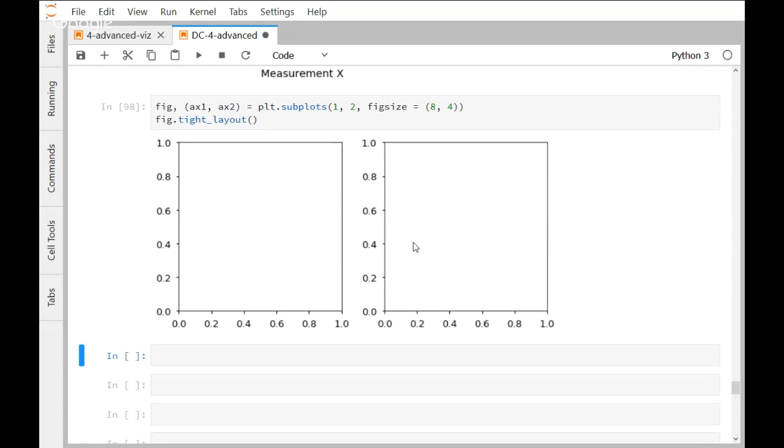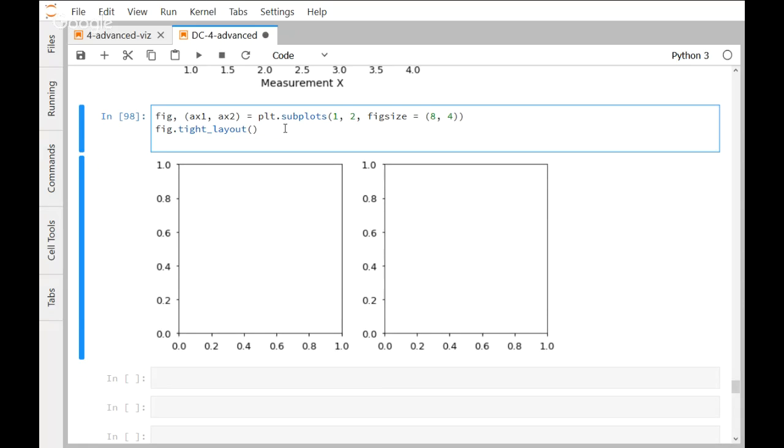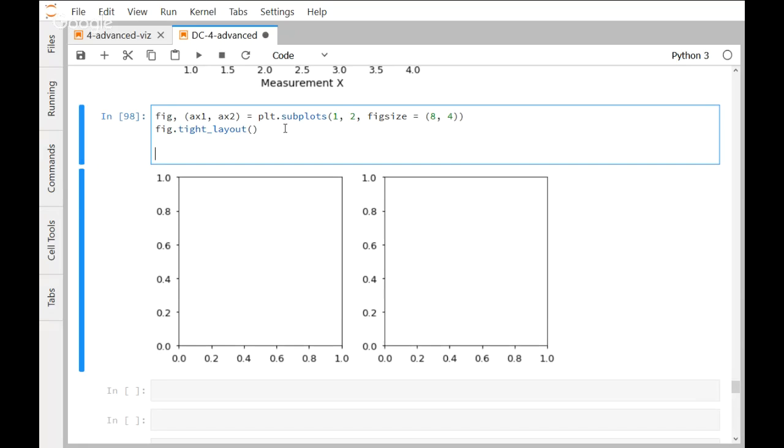Okay, now I want to add things to this. I want to plot my scatter plot in one of my subplots, and in the other one, I want to plot my line. Remember, we have two outputs for our subplots. We named them x1 and x2. I want x1 to plot a scatter for me. x1.scatter gets x and y, and its color to be red.